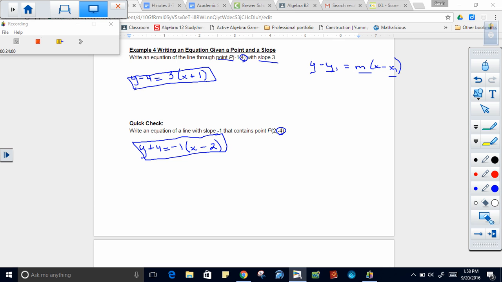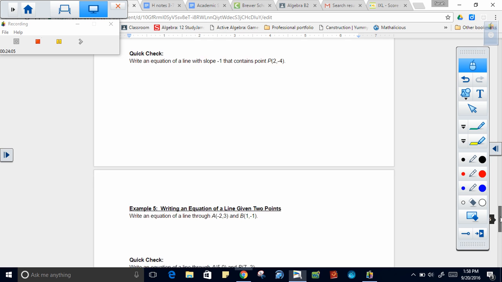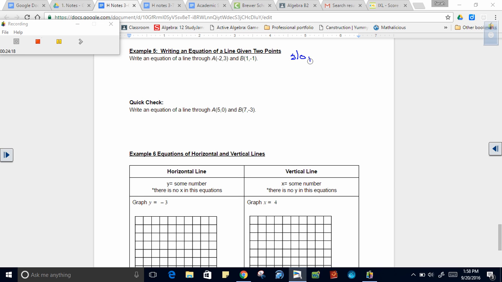Okay, moving on to the next example. You want an equation of the line if I've given you 2 points. I would attack this by first finding the slope, and then picking a point, and kind of going right back to what we did before using point-slope form. So to find the slope, I'm going to go y2 minus y1 all over x2 minus x1. Remember, if you were to put the first coordinate here and the second coordinate here, that would be okay too.